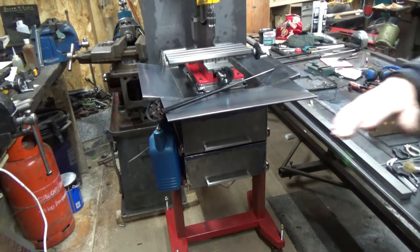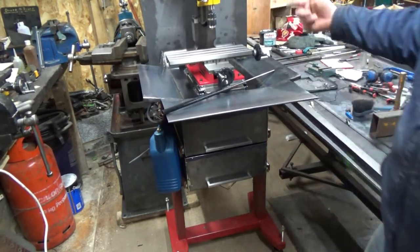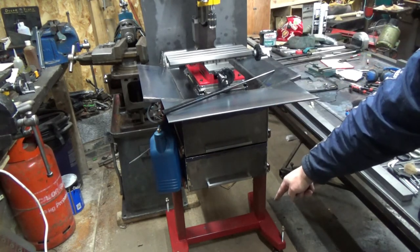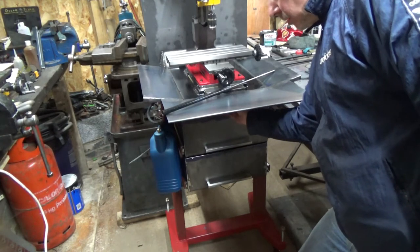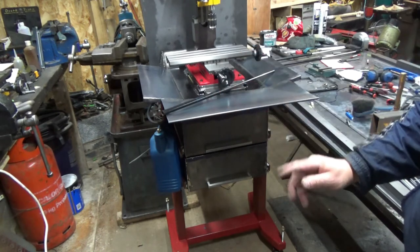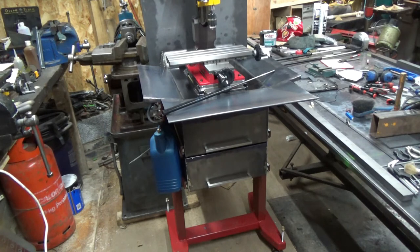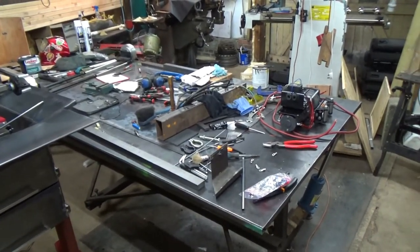And I did another flood test on this. When I flooded it, it almost pulled off the back. Hopefully that footage is in here. Anyway, that was last night. There's no more drips on the floor, and the PTFE I've just put on last night has worked. So that's good. Back onto the table again.